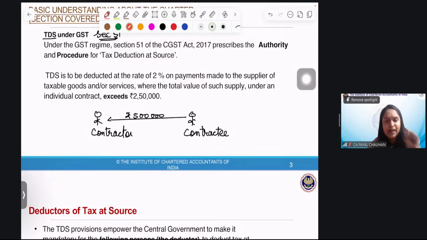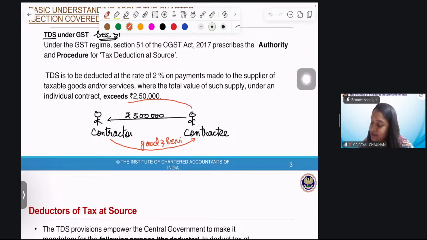Very good. You can write CR. I'll tell you, it becomes a bit difficult to write, no? CR is contractor, CE is contractee. It becomes easy. So he'll be providing me goods and service. Perfect. Now tell me, who will make the payment? Very good. In reciprocation, the payment will be made by the contractee. This understood now?